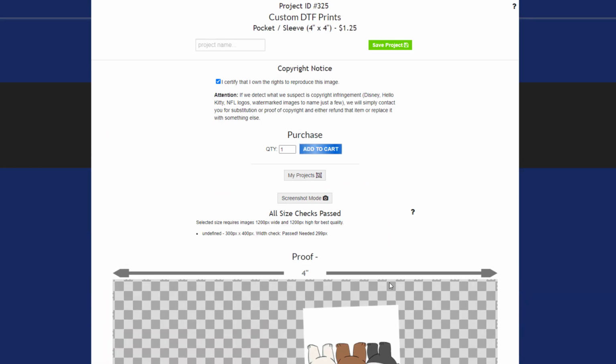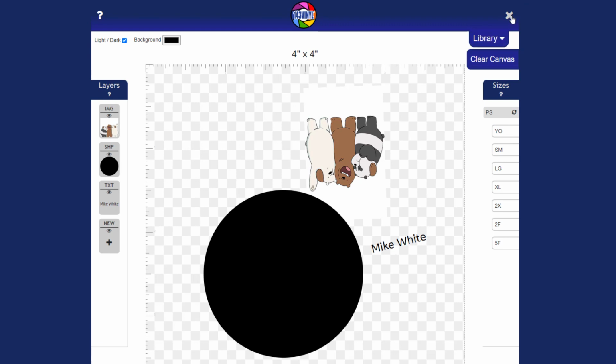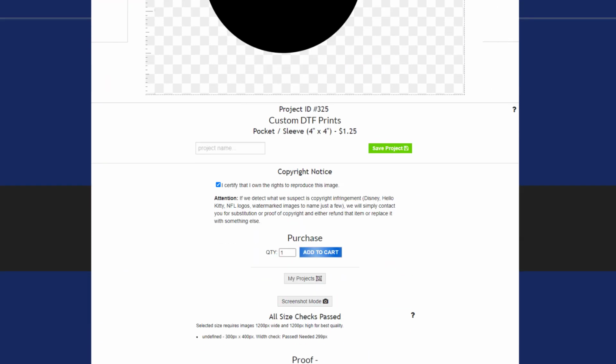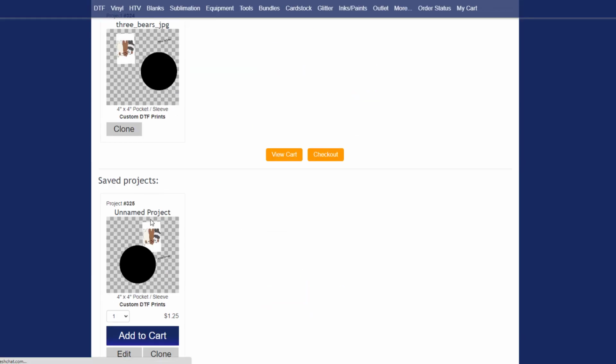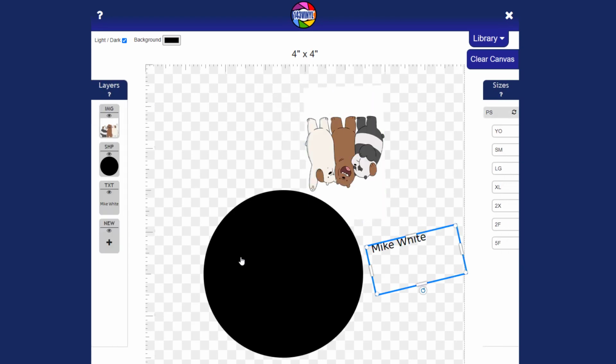When I close out of here, I'm not going to see my saved projects immediately if I close up here in the window. If I click My Projects, I will. Now I'm going to see my projects in cart and then my saved project. So I can edit this project. If the edit button's visible, you can edit and change things around and then save it.